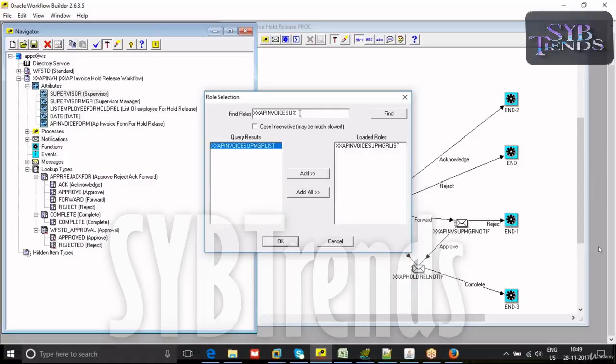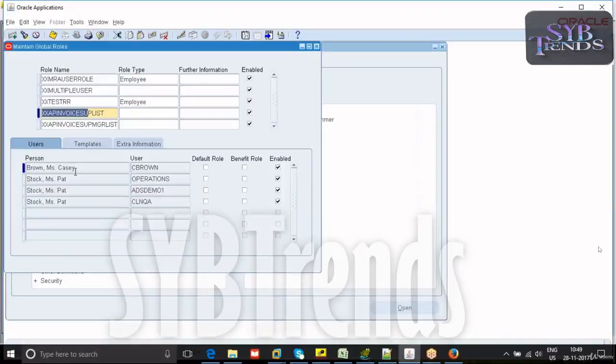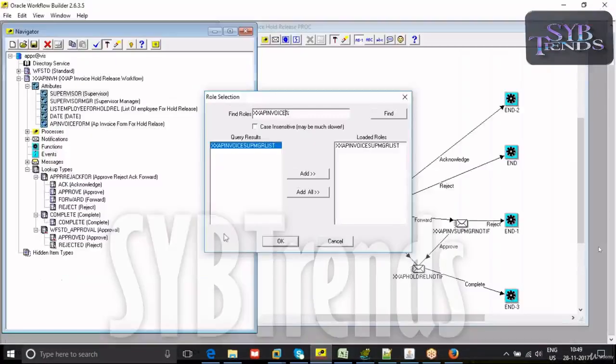Add. Next, what is the next one we have created? It is already completed, right?